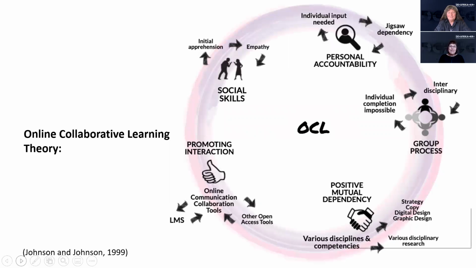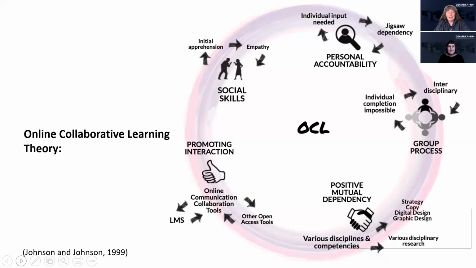Right, so we used different theories to conceptualize our overall framework, and we used online collaborative learning, OCL, principles as described by Johnson & Johnson, within the constructivist learning philosophy of Reeves to inductively arrive at repeating themes that crystallized from respondents' project reflection essays.